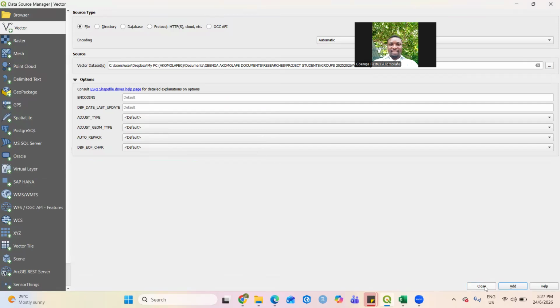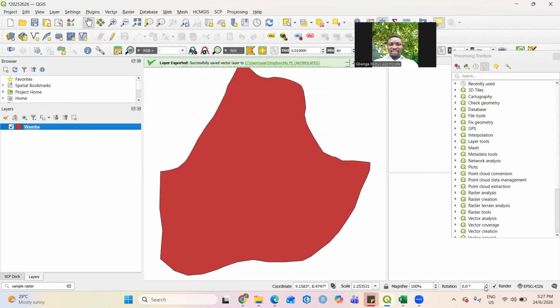Then close. So now I want to work with this. If I'm interested in this particular location, you just bring up that location for the analysis. The next thing to do is to download this particular soil data.